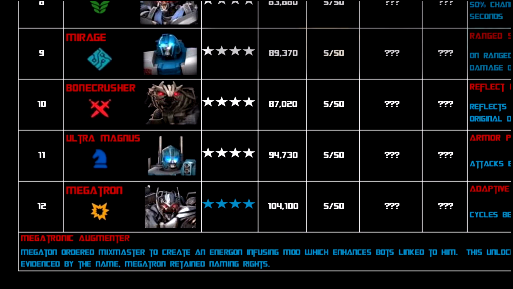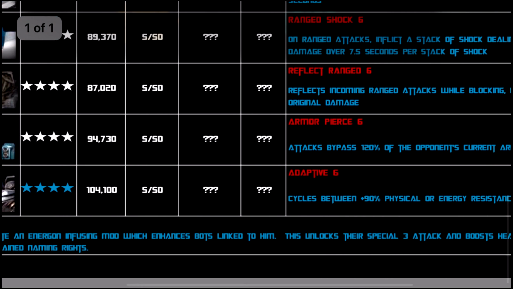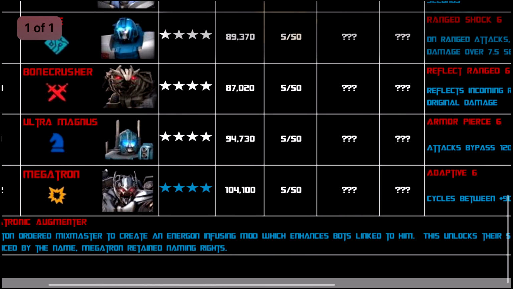So yeah, just gotta watch out for him blocking, I guess. Then up next we have Ultra Magnus. Armor Pierce. His attacks bypass 120% of the opponent's current armor, so he's going to be doing basically true damage to us. His special 1's kind of easy to dodge. His special 2 is really easy to dodge.